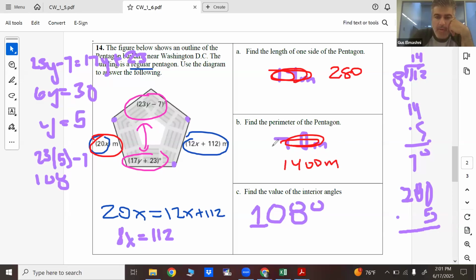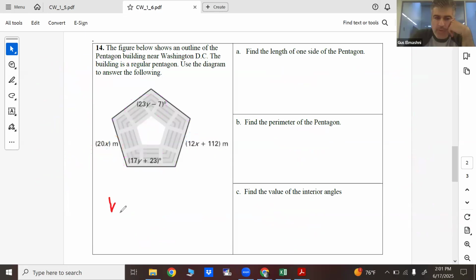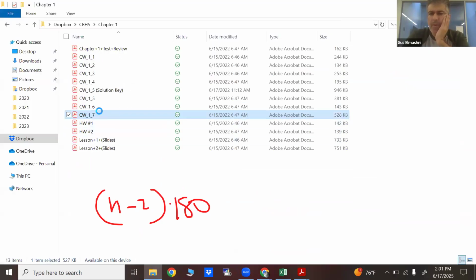In the interior angles, you are correct. Because if y is 5, throw it back in, it should be 108. That's correct. So 540 is what they all add up to. And by the way, there is a formula you'll learn eventually to find the sum of all the angles in a polygon: n minus 2 times 180, where n is the number of sides or number of angles. So that covers 1/6, and then we'll do 1/7, then we'll be done for today.